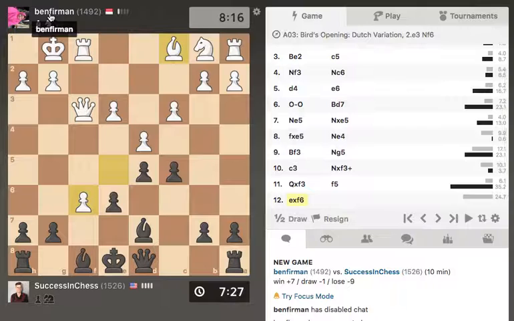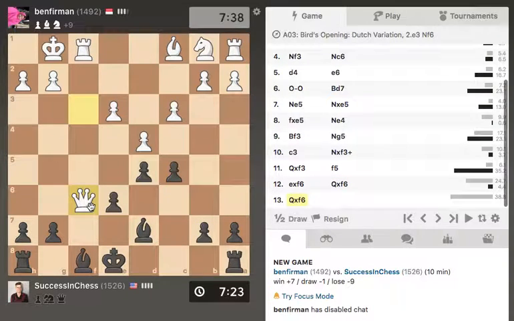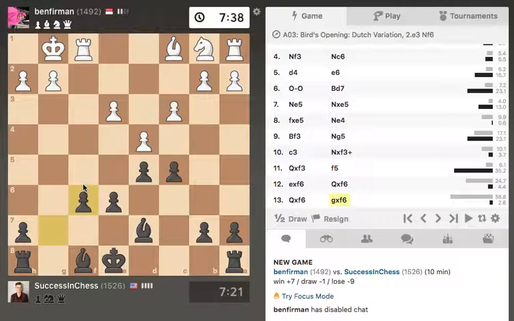All right. Oh, I'm gonna lose a pawn though. Dang. Check, block, well, block. He's gotta get the pawn, doesn't he? Bam. Bam. Bam. We'll see if the bishops are worth an extra pawn. Yep.